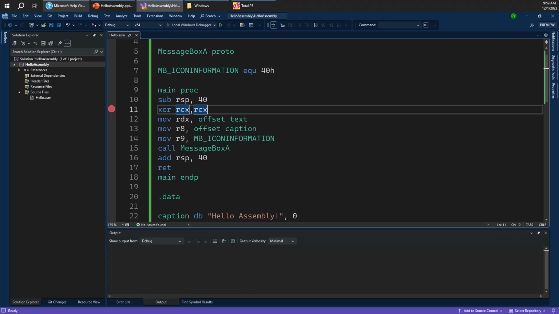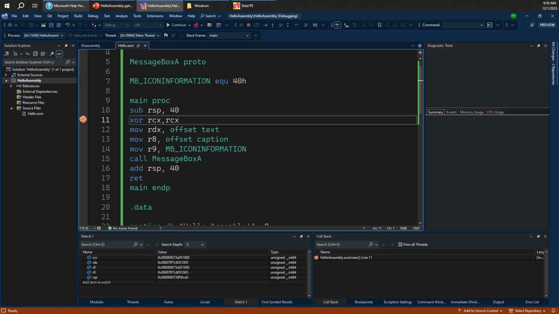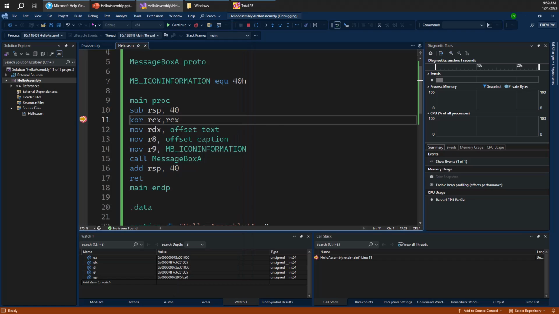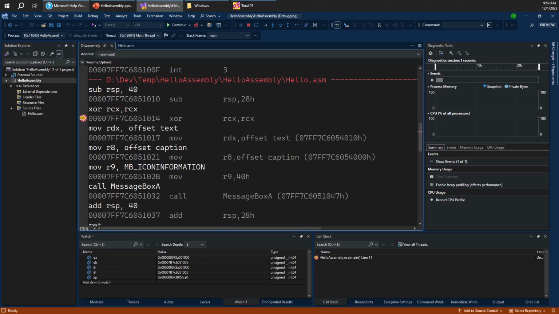Another example that we can use here, just to give you a sense, if I debug this again, I can go to Debug, Windows, and look for this assembly window right here. So you can see the assembly that is generated. Of course, this is not perhaps too surprising for things like sub RSP, 40 or XOR RCX, RCX, but some things might be more interesting to look at.